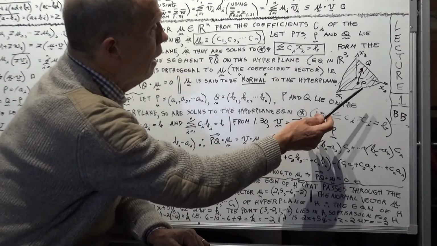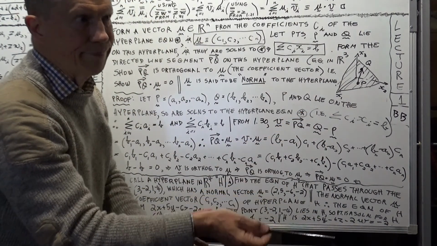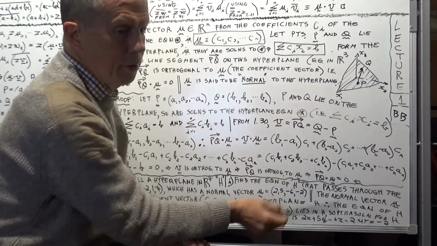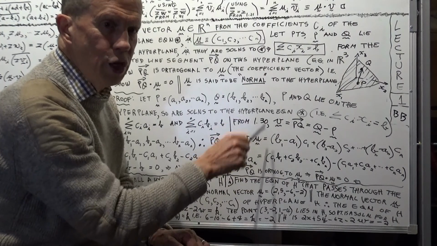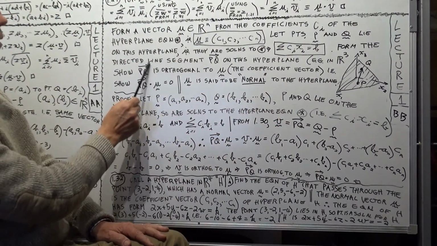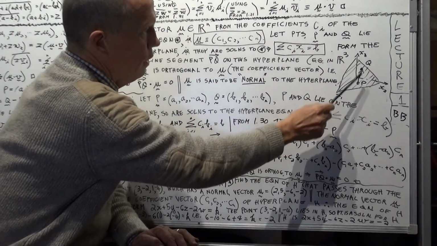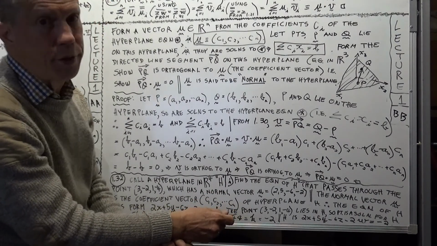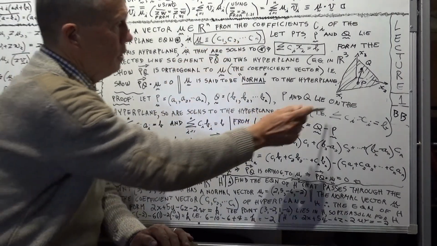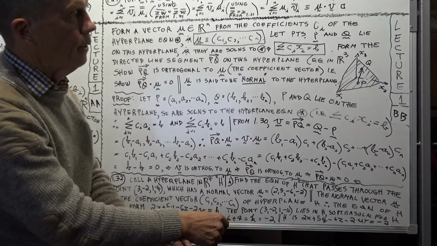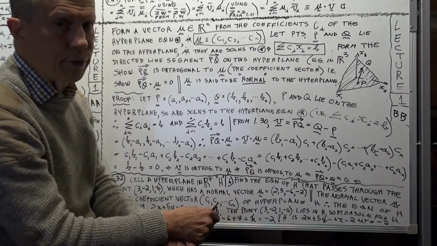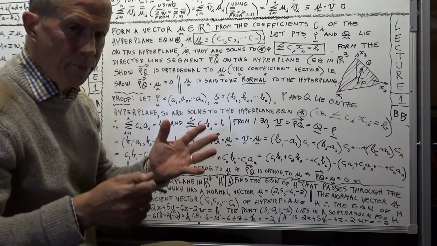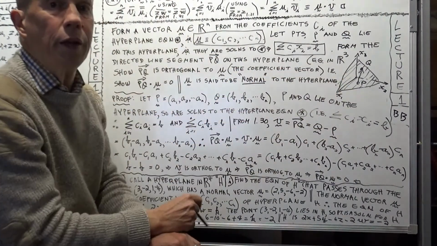All right, so let's form a directed line segment, so an arrow vector lying in the surface of the hyperplane. So this arrow from P to Q. As a directed line segment, we can represent it as PQ with an arrow above it, right? And we have to show that this line PQ lying in the surface, when dot producted with this coefficient vector, gives you zero. By definition, this coefficient vector dotted with this directed line segment is zero, and therefore it's orthogonal. When you dot product them, you get zero. Therefore, by definition, these two vectors are orthogonal.